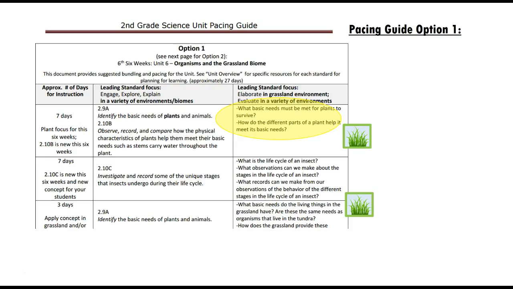Before we leave the details about option 1, I just want to remind you as well that I've got guiding questions to help you connect your content standards with the grassland biome. So if we're talking about basic needs of plants, then I have a guiding question that I've created that your students can answer if they're looking at that in the grassland biome. So again, just wanted you to know that that's there for you.